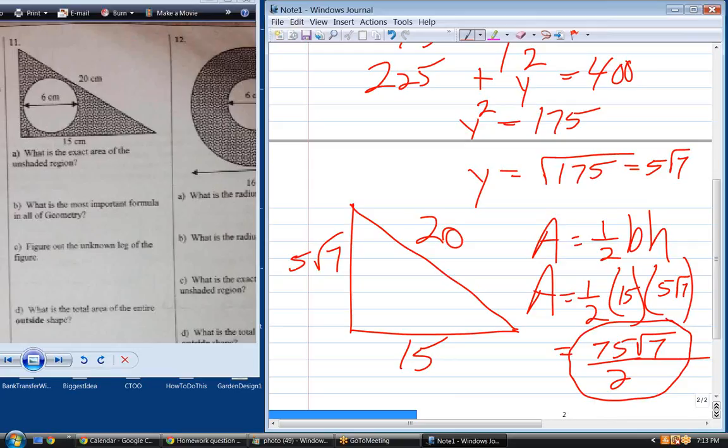Okay? Now, you could put the decimal answer. He'll probably accept either one, or did he specify that it needed to be in radical form? He did not say. Okay. You might want to determine that. I mean, you can't go wrong with this answer. Okay? That is the precise answer.